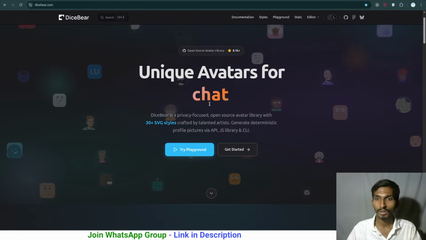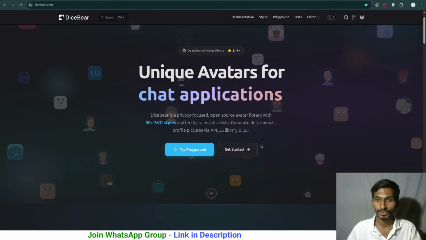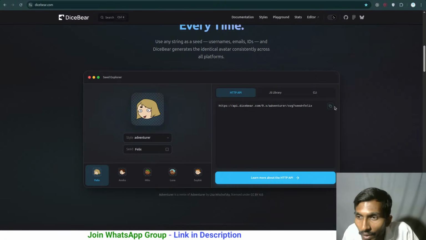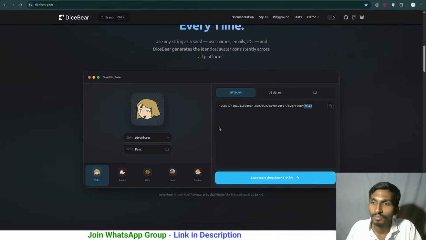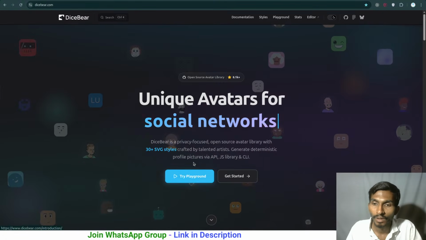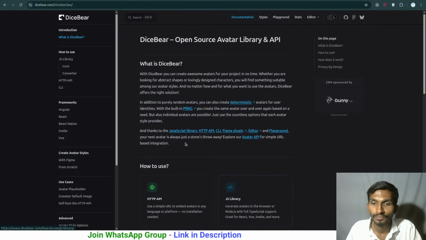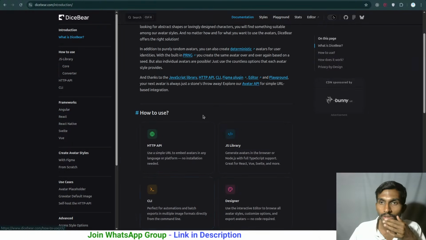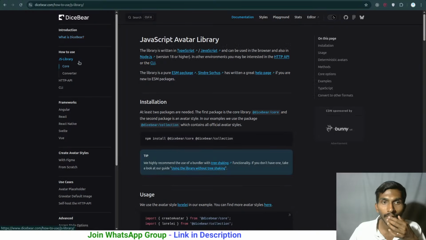Unique avatar for chat applications. How will it work? How does it work? So this is how I can just simply get it. So if I change the name here, get started. How to use this?